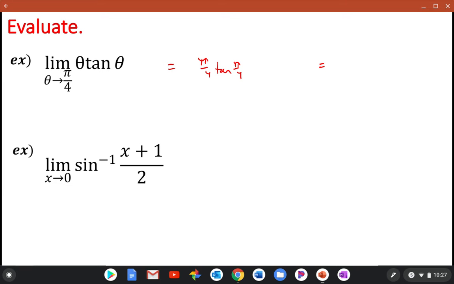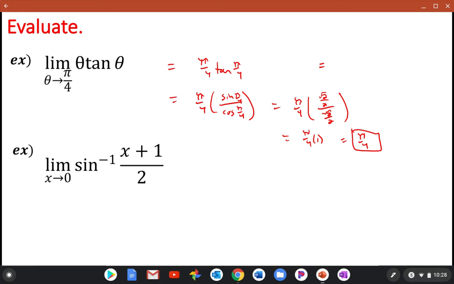So we're going to rewrite the tan of pi over 4 as sine pi over 4 over cosine pi over 4. We just had one similar to that. Remember that was 1 because it's radical 2 over 2, comma radical 2 over 2. So same thing over itself, so it'll be 1. So it ends up being pi over 4 times 1, which is pi over 4.